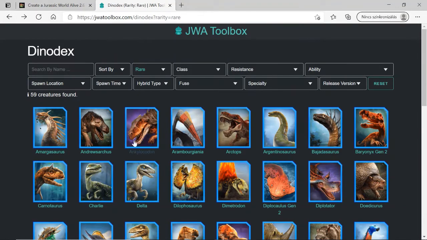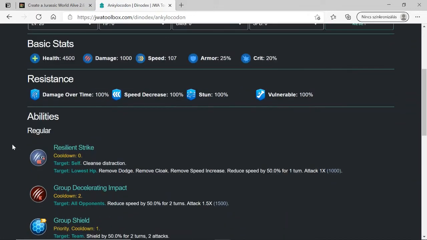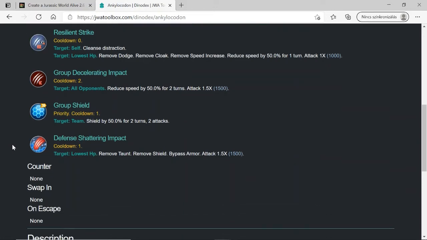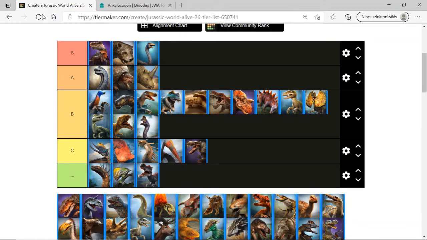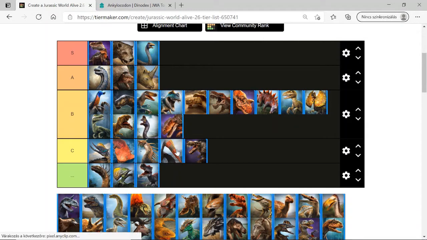Okay, here is Ankylocon, another hybrid with good resistances, good health, but low damage and speed. Also pretty bad moveset. Overall it isn't bad, but isn't good either. So it's a B tier.